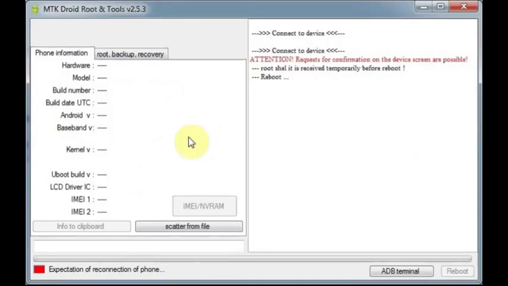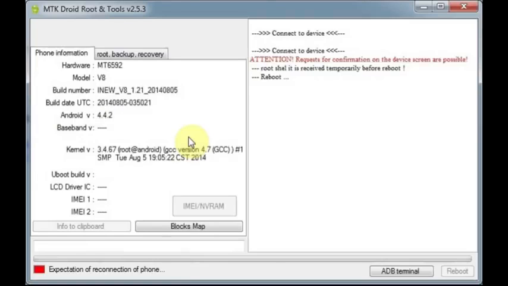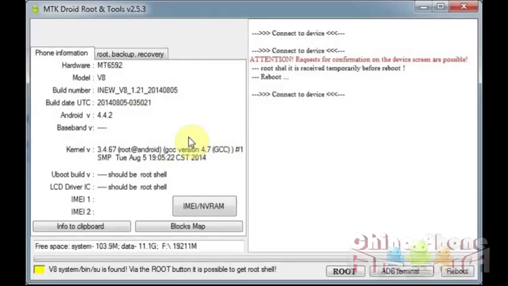I just want to let you guys know there is another method to do this. It doesn't require rooting. It doesn't require MTK Droid Rooting Tools or USB debugging enabled or ADB drivers installed. And if you want, I'll put a link down in the description. You can give that a try first if you wish. However, it's not always successful. Sometimes the build of your current Android will not allow you to change IMEIs through the phone itself, through engineering mode. However, we'll put the link down there. You guys can give that a try. This method is not difficult, it's just it does require some prerequisites, as I mentioned earlier in the video.